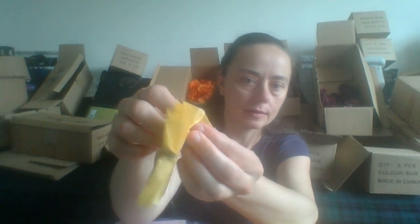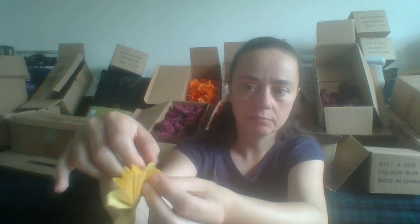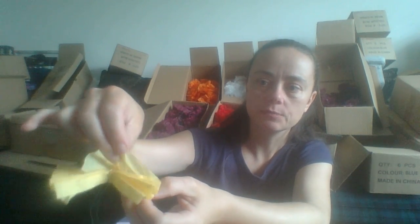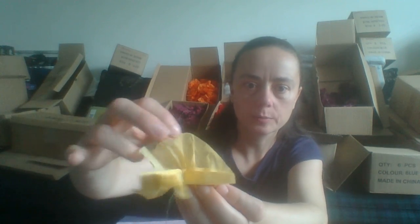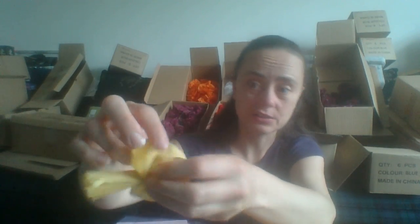This is the fun part, spreading the 3 layers apart. Not all napkins have 3 layers, some come 2-ply. It should say on the front what they are. Use a plain colour because it looks better as a flower. So taking each one individually, you can tell when you've got a single layer when it's almost see-through. It's quite fine. If it's more opaque, then you've still got more than 1 layer.